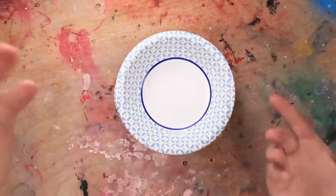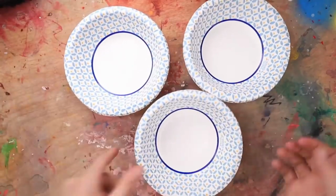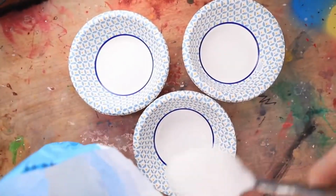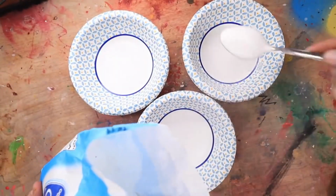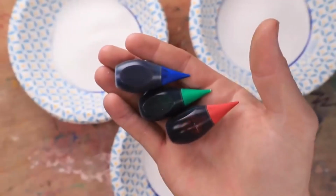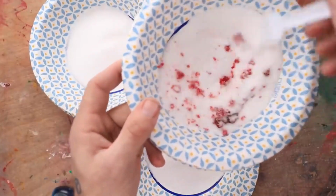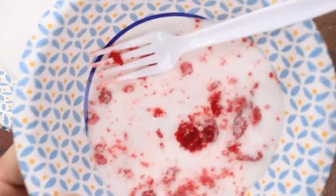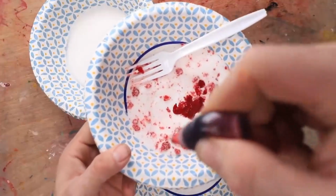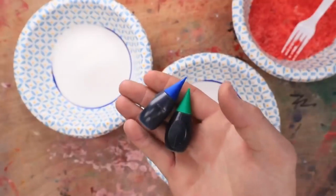Let's try it. Okay, so instead of doing 6 different colors, I'm just gonna go ahead and do 3 for the sake of simplicity. And we need 12 tablespoons of sugar. 1, 2, 4. Cool. Go ahead and add our food dye. Boop, boop, boop. Mix. Oh, this is gonna be a little harder than I thought. It just kind of clumps together. I think the solution here is more food dye. Yeah, red looks pretty good. Now to do the blue and green.